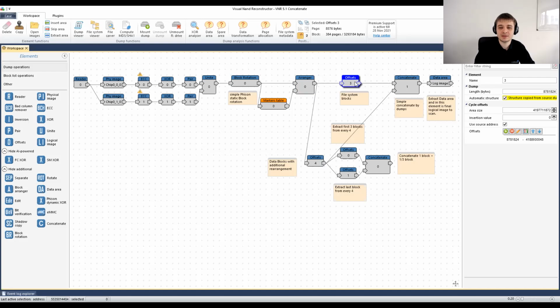So here we extract some offsets: only the file system blocks, the several first blocks of the dump, and this offset takes the rest of the dump. And here, without this element and rearrangement, we may just connect it together like it was and try to see the logical image.